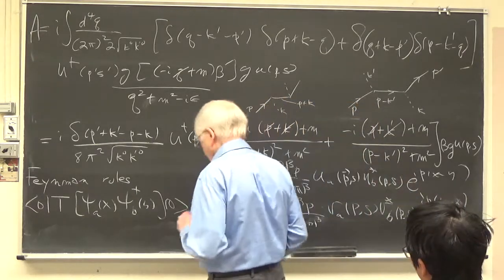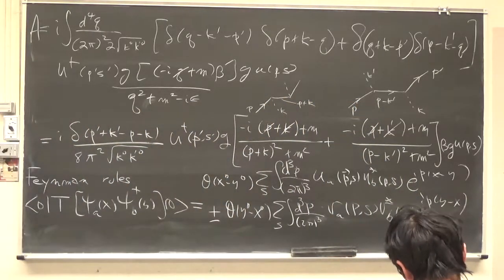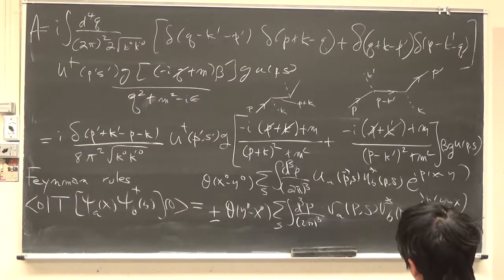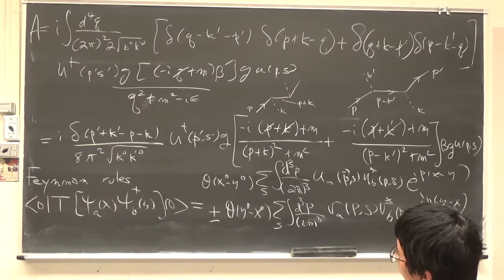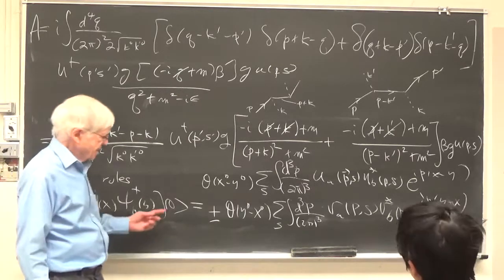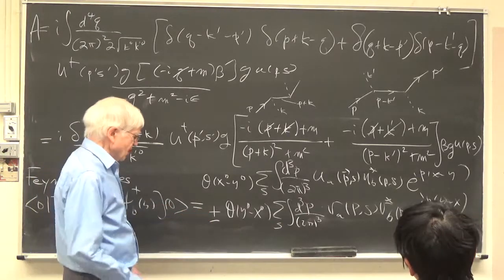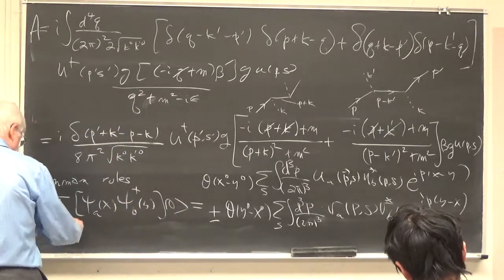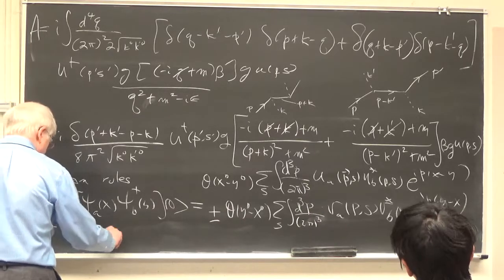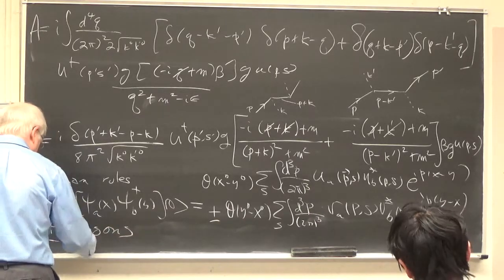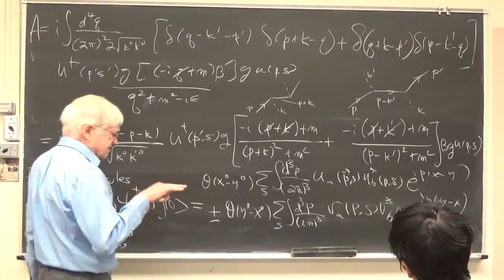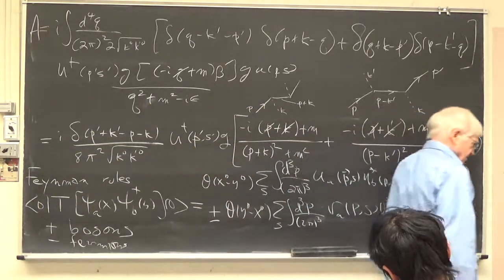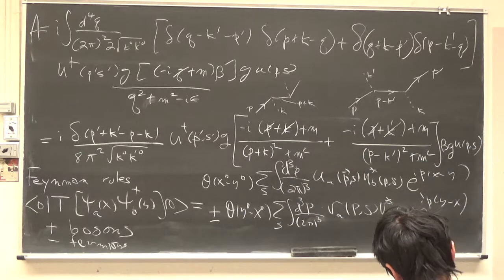So that's something that occurs in Weinberg's chapter 6 and in the PDF of my notes. The plus sign is for bosons, minus for fermions, upper sign boson, lower sign fermions.